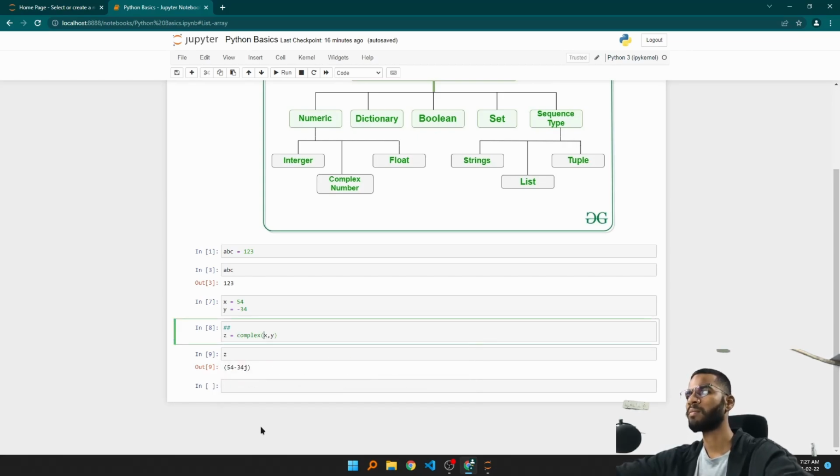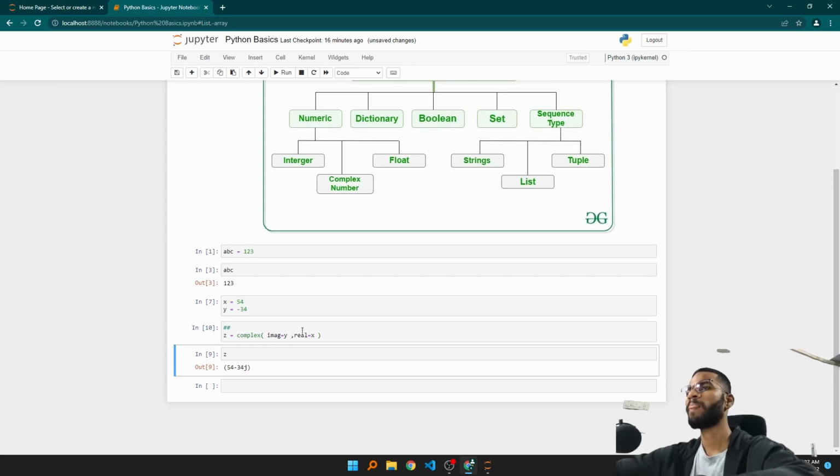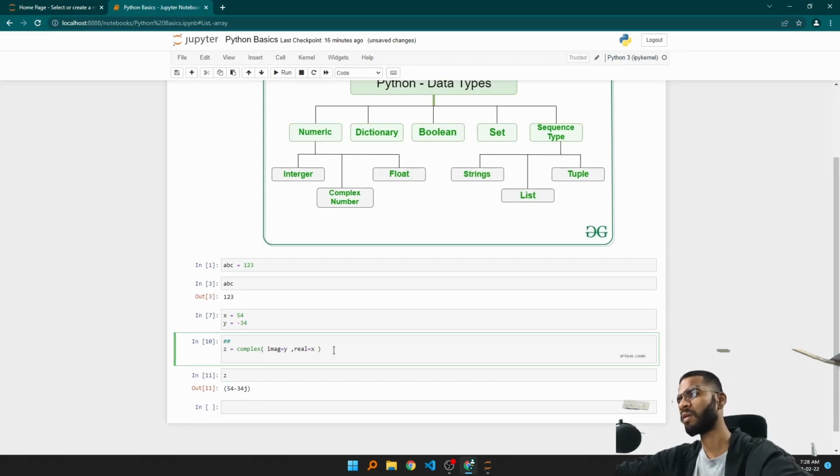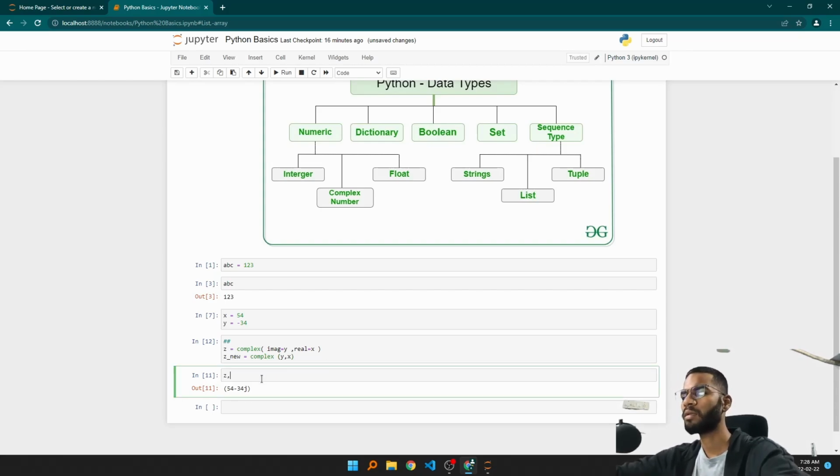For example, you can pass these values as well, like here I can pass x and y. In this way you are just passing parameters, like you're telling this is x and this is y. You can interchange the positions as well, but if you are not defining these positions, then the results will be different. For example, now the result for z is this. Now I will define the same thing with a different method. We'll take some z new, and the same thing. I will pass y and x. Now I will print x and z new.